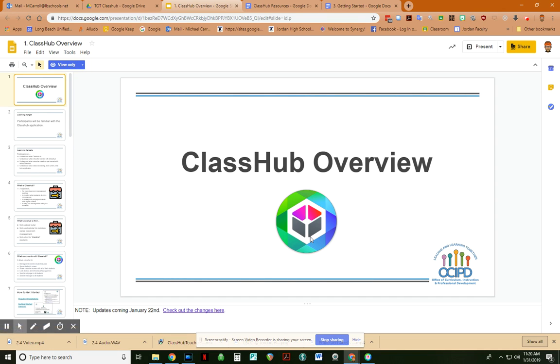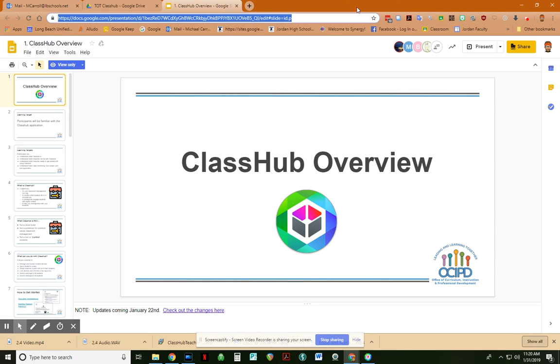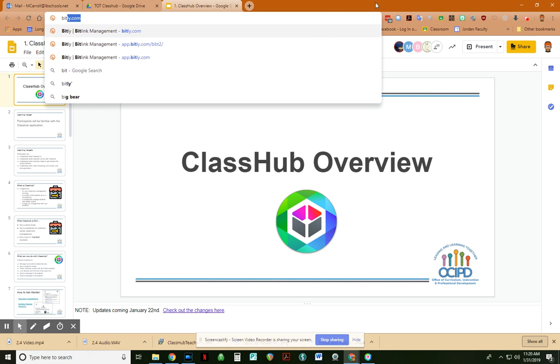And that's something that the kids are going to have to do themselves, or you're going to have to walk them through that part. So you already have the teacher part on. Now the kids need to put the student part on. What I've done is I've created a bit.ly. The bit.ly on one of the pieces of paperwork that we were given, when I clicked on it, it didn't work. So I created one myself, and it's bit.ly/ClassHub Jordan.